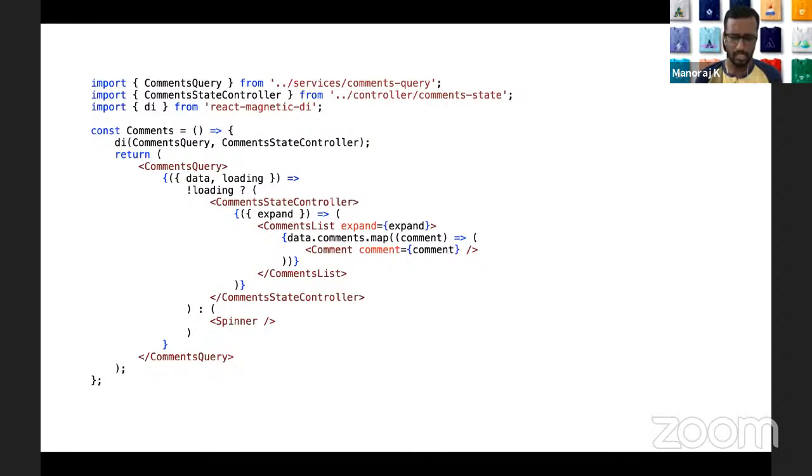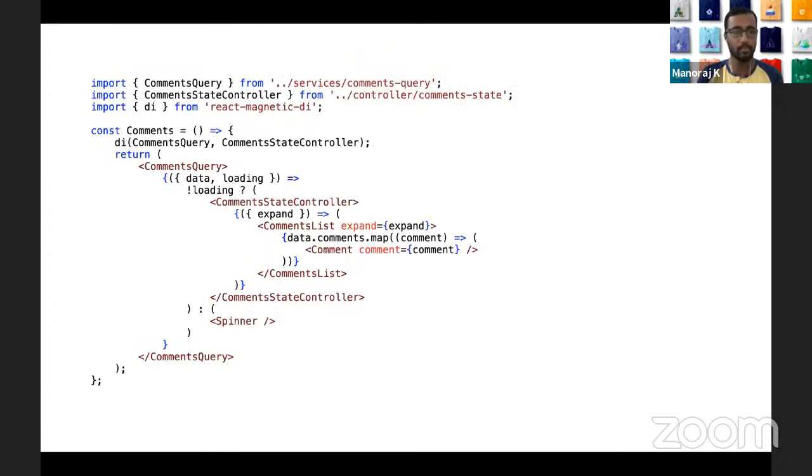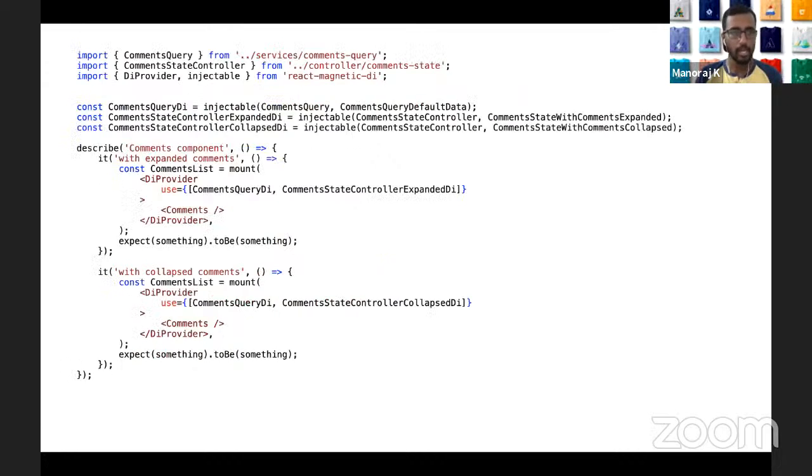Now let's see how we can write tests or stories. In terms of exports, React Magnetic DI provides 3 exports. One is DI, which we are using in the component, and the other 2 are DI provider, which is a context provider, and injectable. If you see here, the comments query DI equals injectable of comments query and comments query default data.